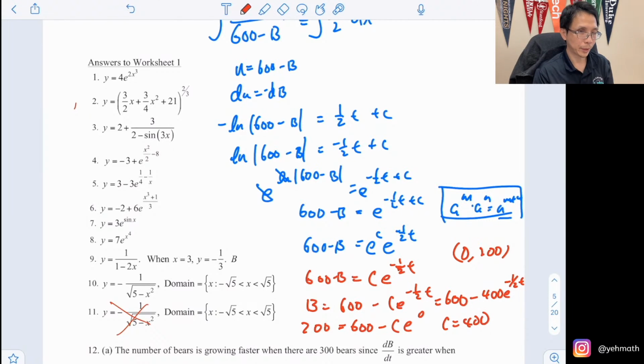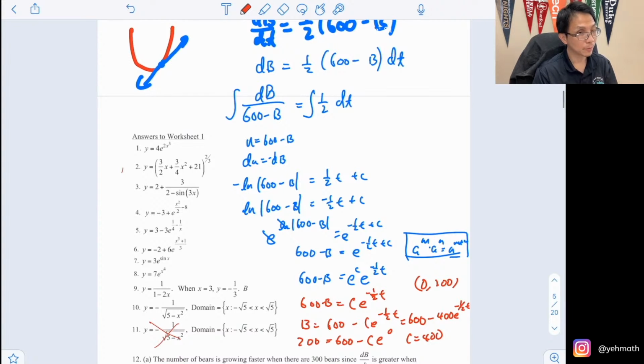Now, what do we learn here? We learn if it's something over b, use substitution. Now, if it's the second power or half power or 3 half power, you cannot use natural log. A lot of people tend to use natural log when they see a fraction. Not all the time. It's when the bottom is to the first degree and the top is the derivative of the bottom that you can use natural log. If it's a 2-degree difference, like y minus 2 to the second, can I use natural log? No, use substitution. I want to stress that, make sure that you guys are always on the right track.